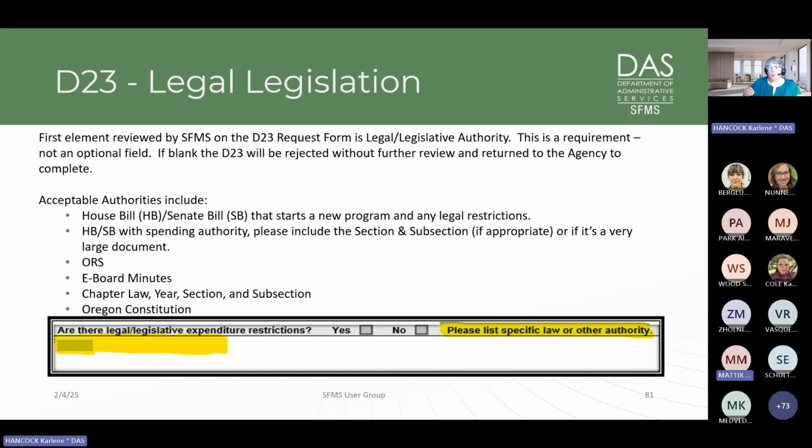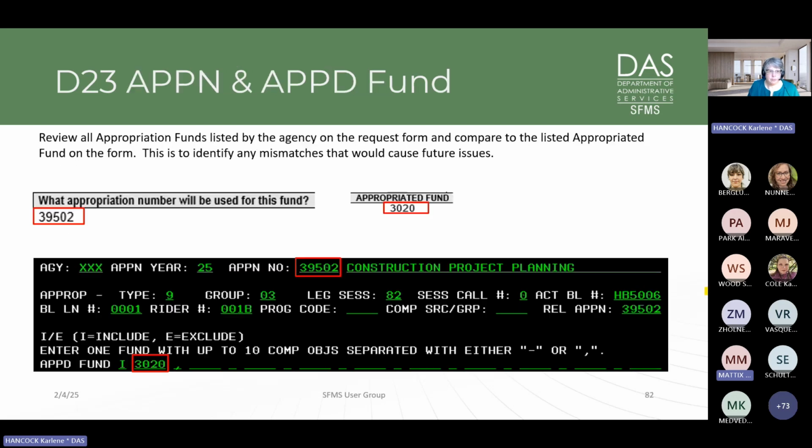However, what SFMS is looking for essentially is spending authority. Where is the budget for this D23 request? We are not looking for what Treasury fund you have been granted. A lot of you try this, but we are looking for what is the budget.